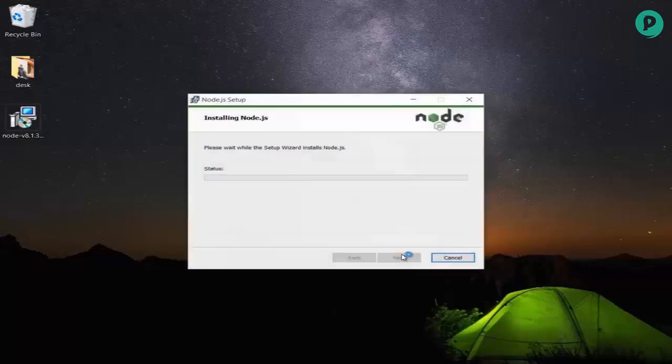Yeah, Node.js foundation. Okay, first of all it's just computing space requirements and other stuff, but it's getting installed, so it's a cool thing. Please wait while the setup wizard installs Node.js. Validating installed and etc. Some other stuff it's just managing, and we have no problem. We'll just let it do its job, this installer. Removing files, copying new files, updating components. Please wait while the setup wizard installs Node.js, and removing shortcuts, removing files, and other stuff.